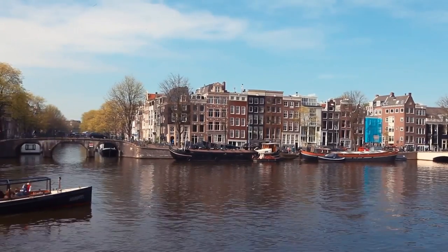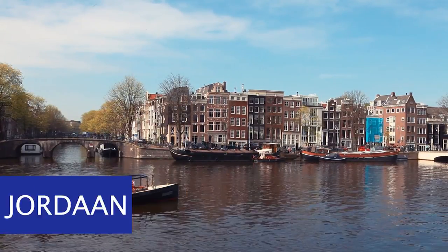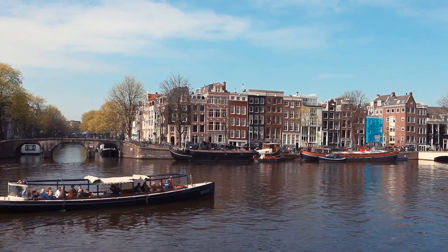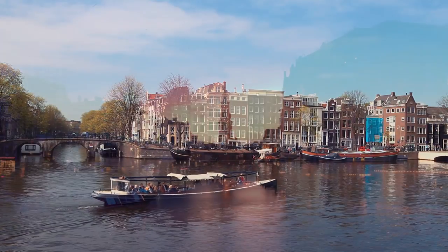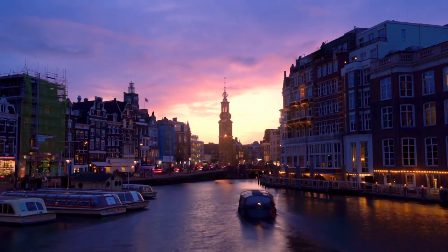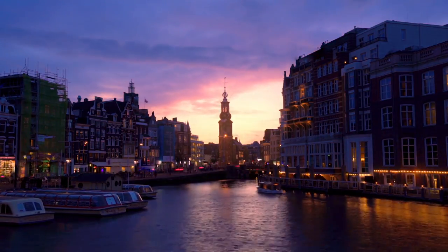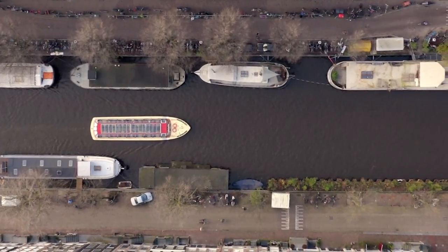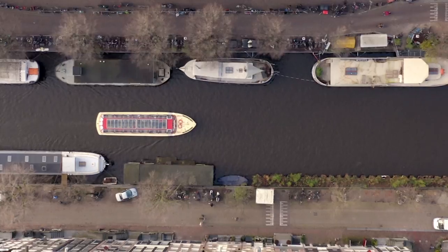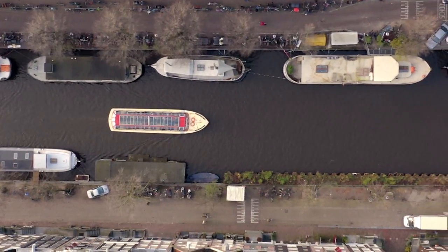Number 5: Jordan. Another beautiful neighborhood along the canals is Jordan. The historic buildings appear like something out of a storybook, and there's some really wonderful street art around here — it's a terrific spot for taking photos and learning about the culture. Bob Sweets, located in Jordan, was rated the best sweet shop in Amsterdam on TripAdvisor. They hand-roll and coat their distinctive bonbons in-store and have a wide variety of flavors to choose from.